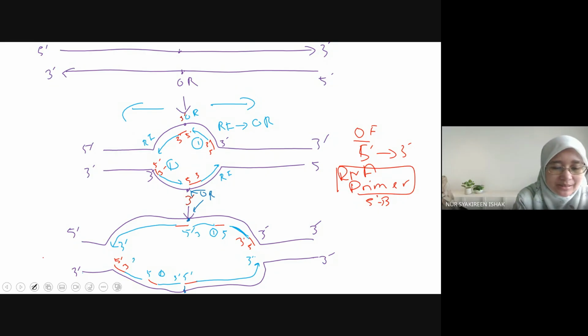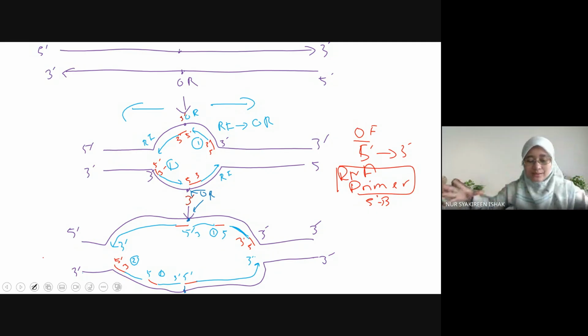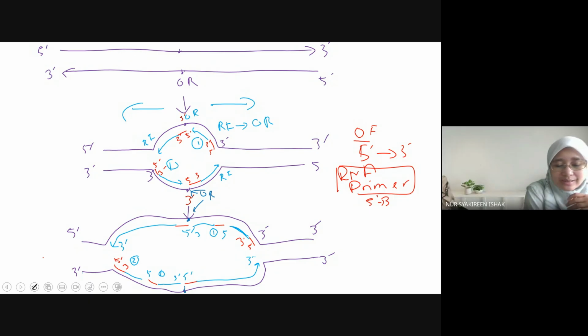This is the second Okazaki fragment. So you have to imagine the replication bubble will start bigger and there will be gap tadi, kan? So synthesize the third, the fourth, the fifth. So that's why the synthesis of the Okazaki fragment, the fragment that is nearer to the origin of replication is the first fragment. The Okazaki fragments yang paling dekat dengan replication fork is the latest one that is being synthesized at that point. Okay? Any question? Ada soalan tak?